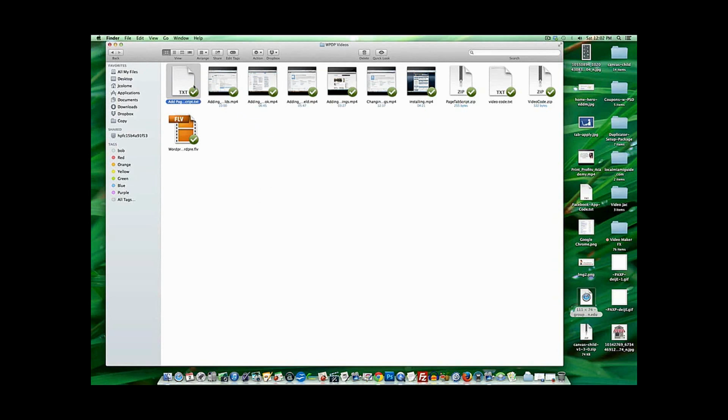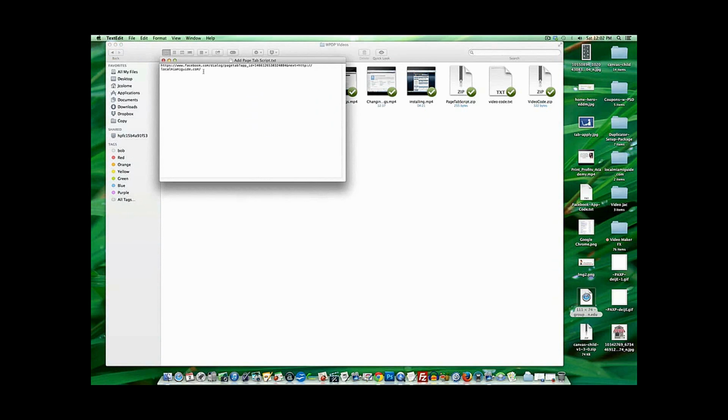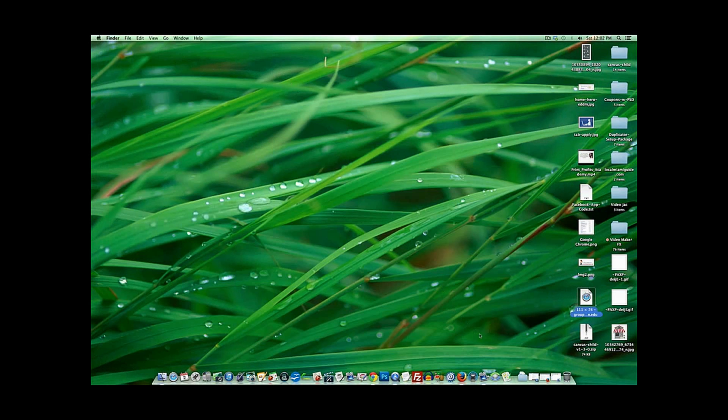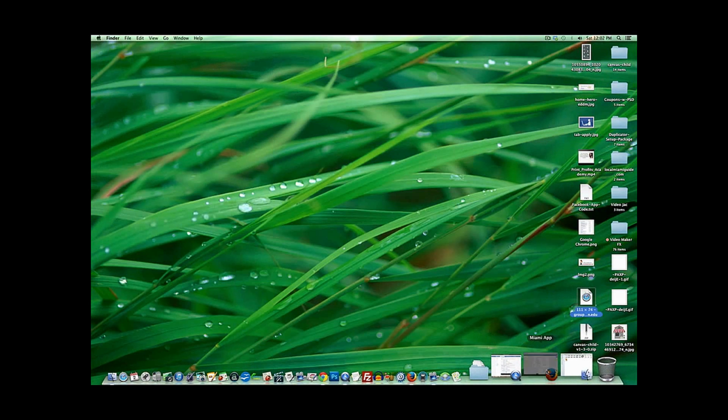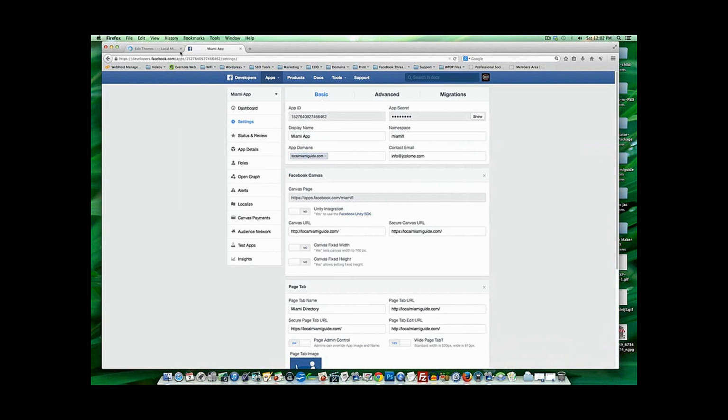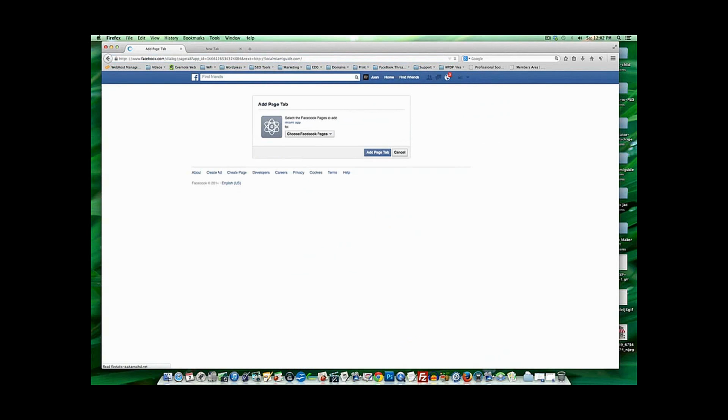Once you open the file up, select all the text, copy it, go back to your browser, paste that whole text in your browser, hit enter.